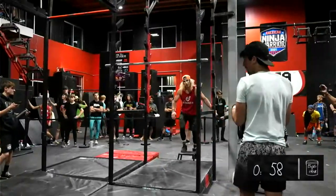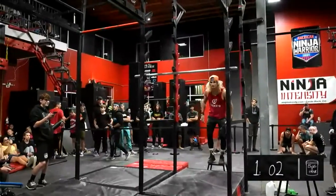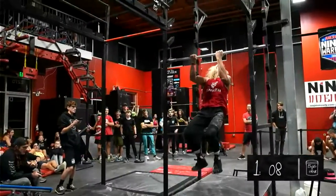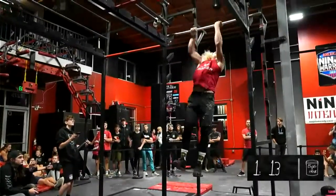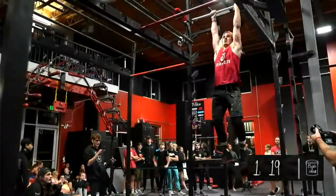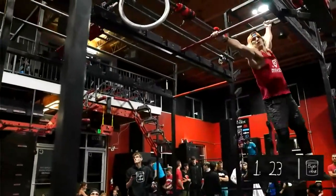get a spot potentially onto stage three. Grab some chalk. Taking a second to collect himself. And leaps out with the cross grip, preventing that bar from spinning. Out and around the first. And uses that explosiveness. Out and around all the way. Two more to go. And just has to get it up into the finish rungs for the clear on the salmon ladder. Starting to build up that swing one more time.